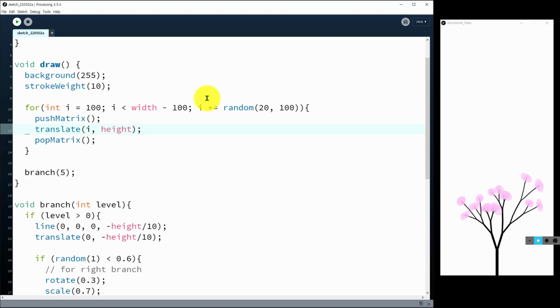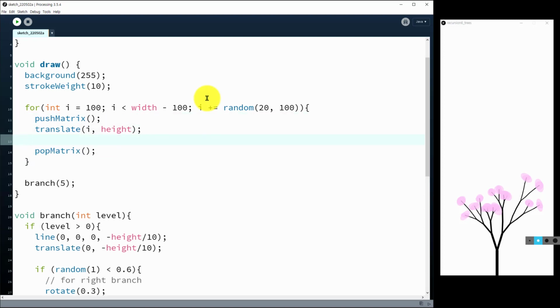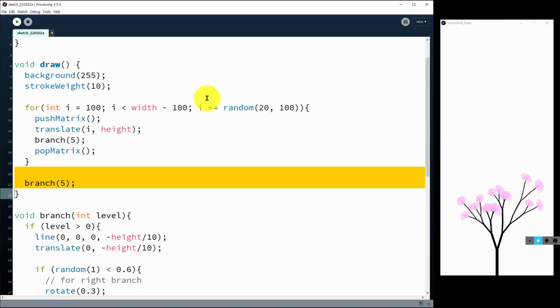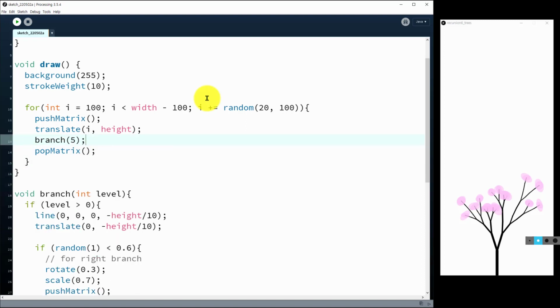So let's draw this one. And after translating, let's call the branch function with 5 and pop matrix. So let's delete this one too. Maybe you can give these numbers in random, 4 to 6 or 4 to 7, kind of.